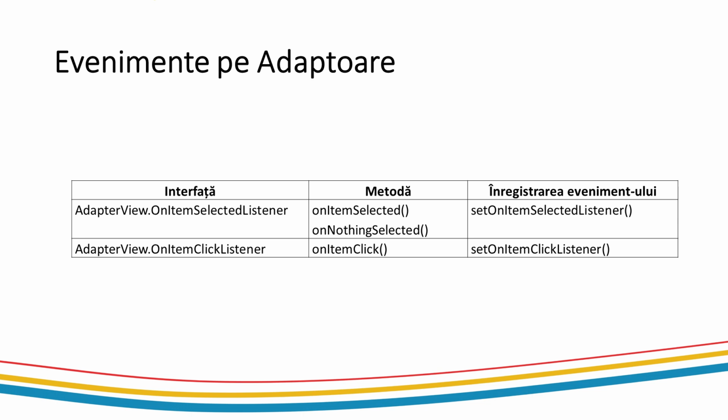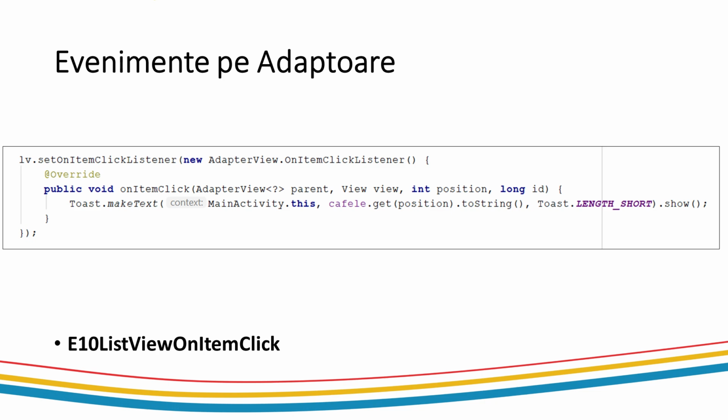The other one is AdapterView.OnItemClickListener. This one's all about handling those clicks. So if OnItemSelectedListener is about selections, OnItemClickListener is about those taps or clicks on individual items. Right. It's how you make the app respond to those direct interactions, like tapping on a contact in your list to see their info, or clicking on a song in your music player to start playing it.